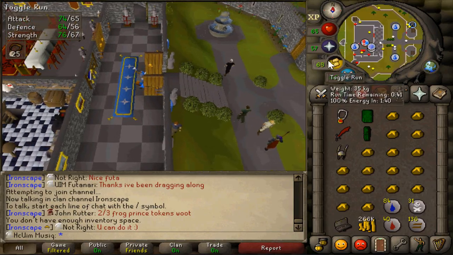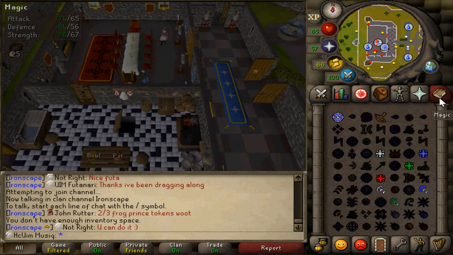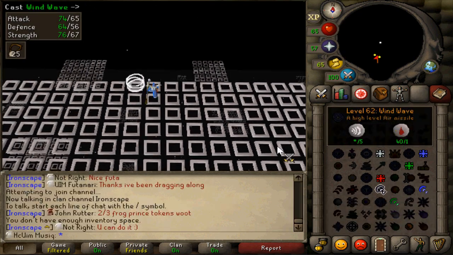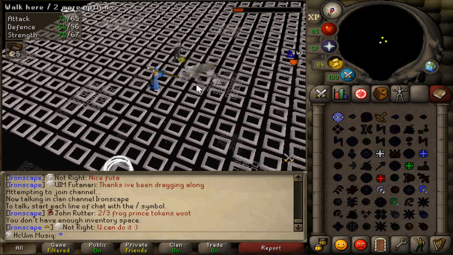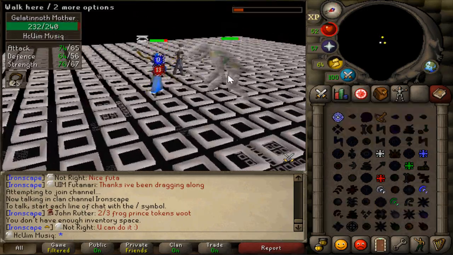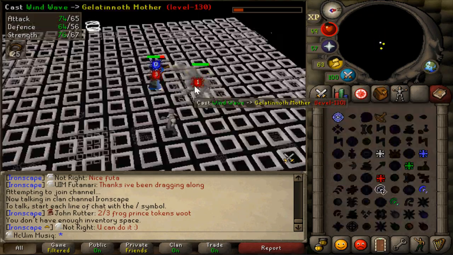Alright, let's do this! Attempt number 3. Upgrade. I got a ring of recoil and I will now be using wave spells. Let's go! This will work. Dude, click correctly. What is wrong with me?